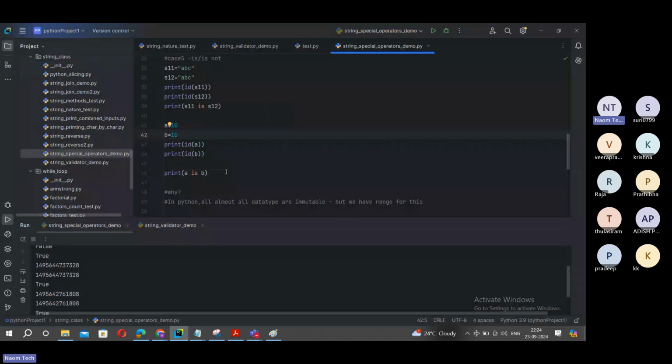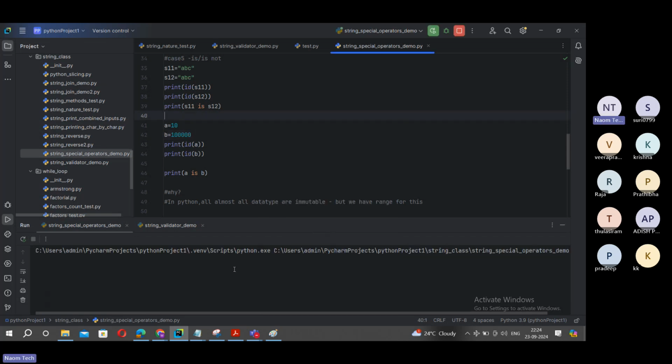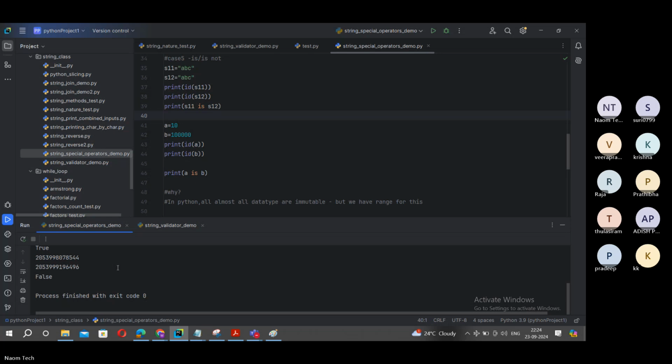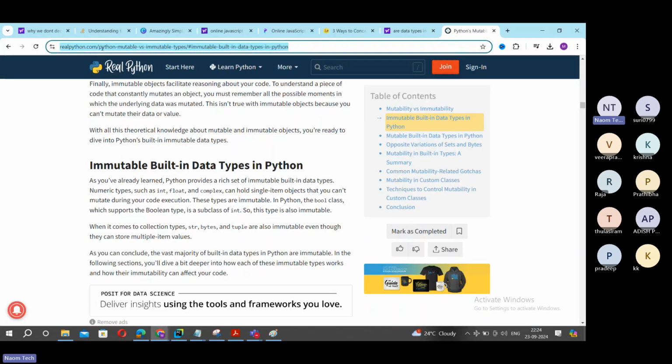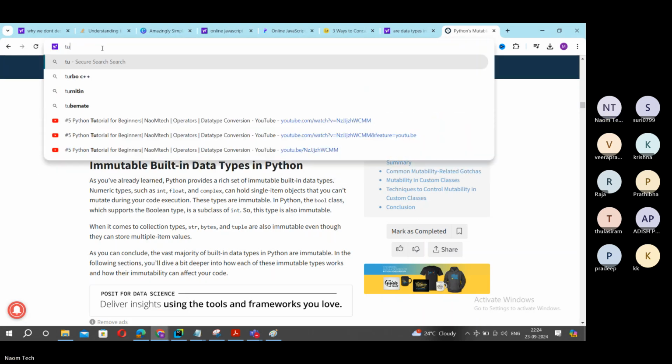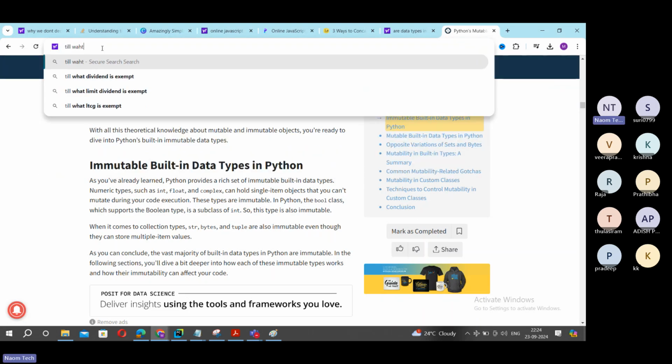Next one. There are a few things. Maybe suppose you take this one. I gave how much here? What is the range? Some 1, 2, 3, 5, means 1 lakh. Let me test it now. Run this. Now you got false here. And somewhere this address changed. Right? Means what? This immutability is not applied for all integers. There is a range of integers where that immutability is applied. Maybe you can also Google it once. Just understand all this. These are really useful things, friends.